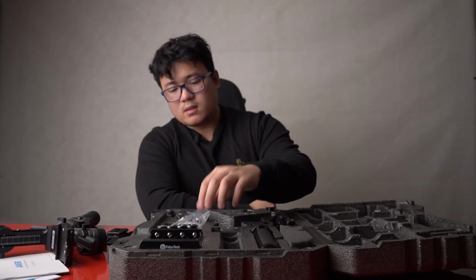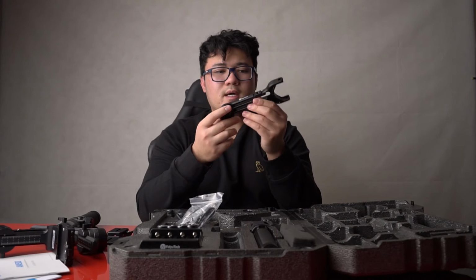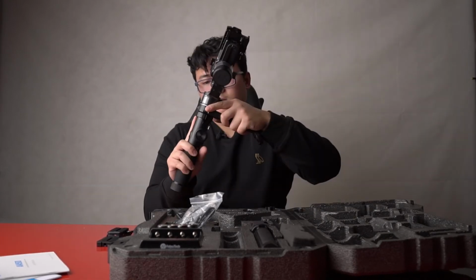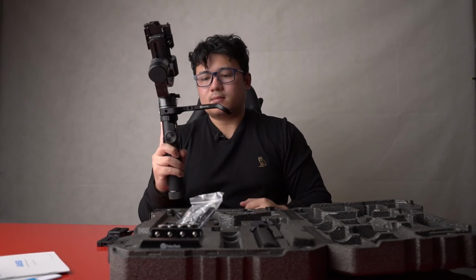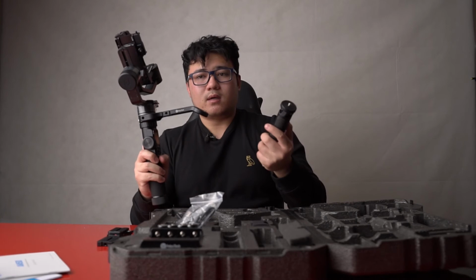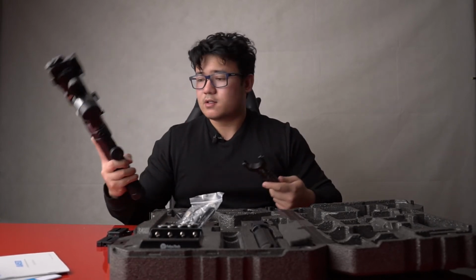Go back to shooting. So what this guy is, it's a lens support. Let's say you have a long, long lens and you don't want to damage the lens mount of the camera. You just use this guy to support the lens from the tip, and then no need to worry about that. You get your cables. This guy attaches to your gimbal over here. And then you can attach either this guy or another rod to get those low ground shots for your gimbal.